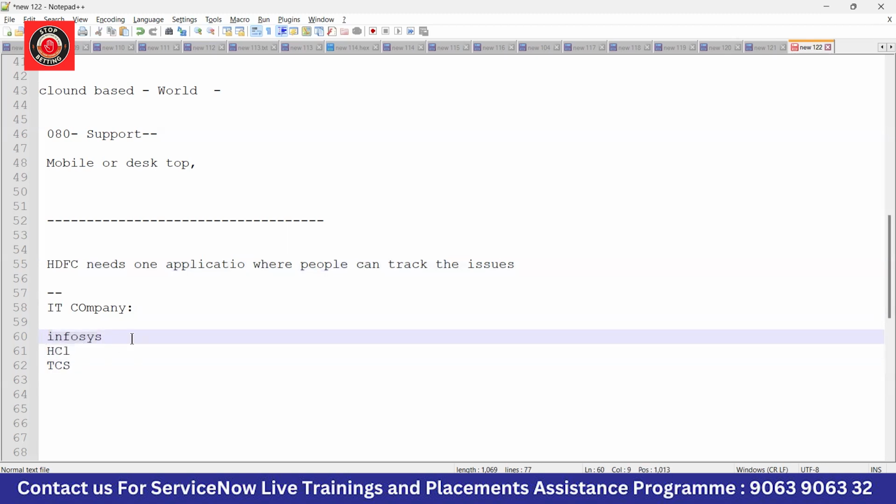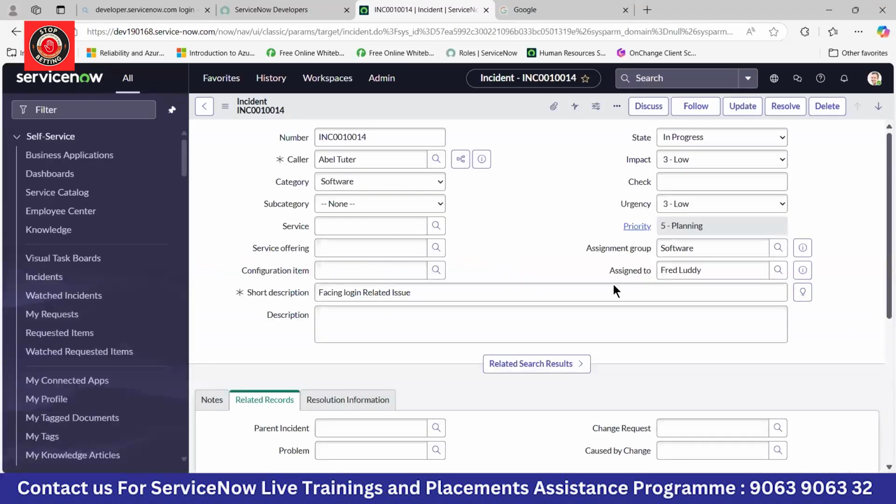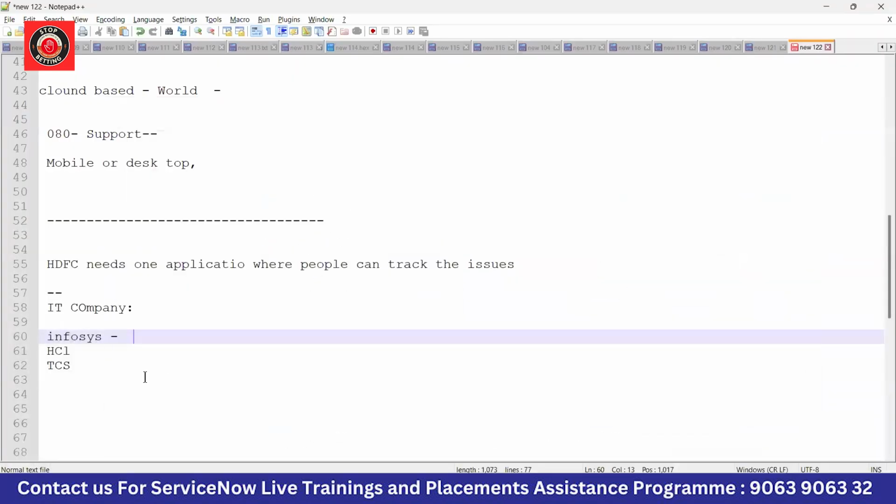Then they will give some quotation. For example, Infosys is able to develop this kind of application for HDFC in 50 lakhs, for example. They are able to commit.